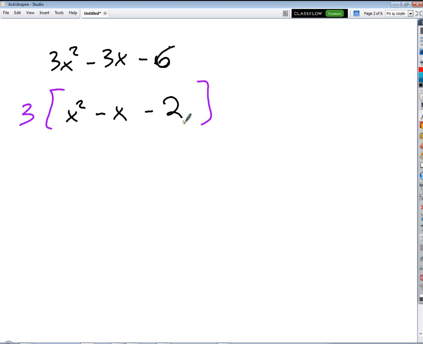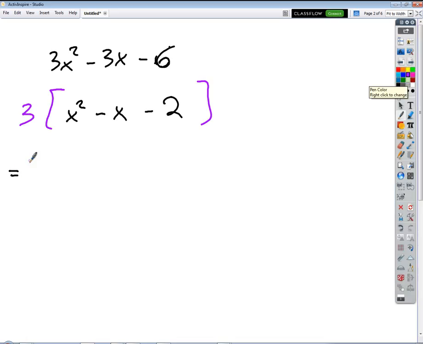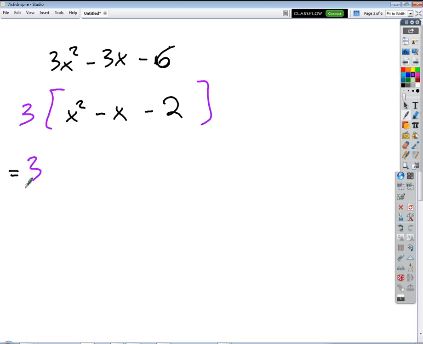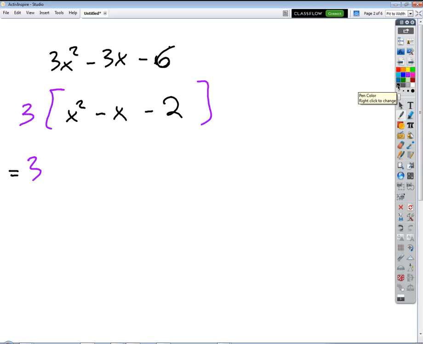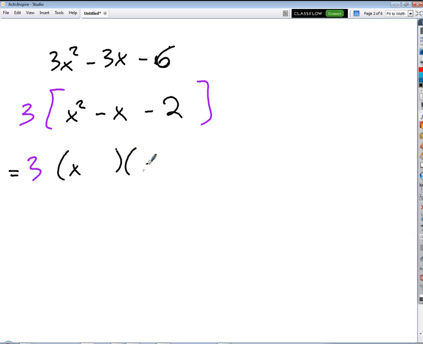So now what? What is this gonna look like? If I write a template for this, I've got that 3 out front. It's part of the answer. It's gotta be there. What is this stuff gonna look like though when I factor it? Does it look familiar? Yeah, isn't that just gonna be our normal template, right? This is gonna break apart into a product of those kinds of factors.